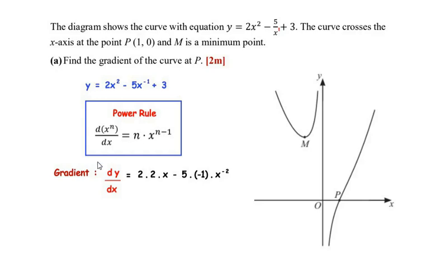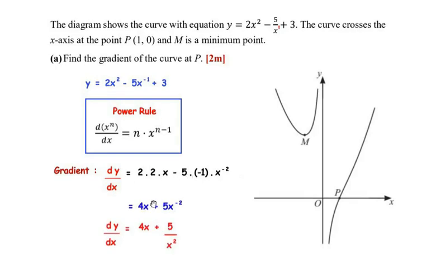So using this formula, we have written the gradient, which is dy/dx, is equal to, now this 2 is written as it is, now the power 2 comes down and gets multiplied with this 2, times x to the power of, now the power of x reduces by 1, giving us 1, minus, now this 5 stays the same, now this power negative 1 comes down and gets multiplied with 5, times, now x power reduces by 1, so −1 and −1 gives us −2. And remember that the differentiation of a constant like 3, 5, 100 and so on will be 0. So we have not written anything for 3, it will be 0.